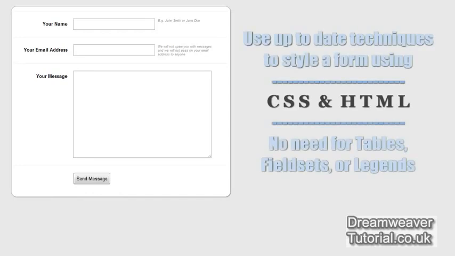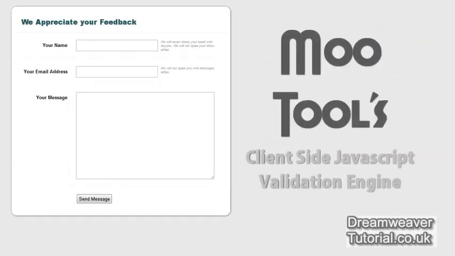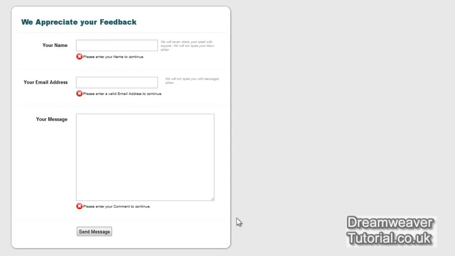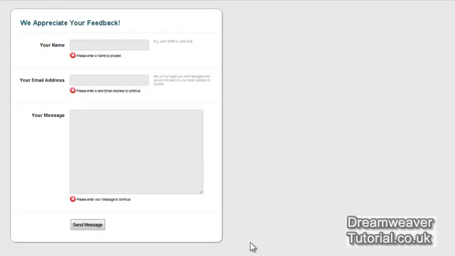The first part, we will discover how to build and style a modern and contemporary contact form. In part 2, we will download and attach a MooTools validation engine to give our form an instant client-side validation. We'll also attach a very safe and secure PHP backup validation to our form, which will kick into action if someone has their JavaScript in their browsers turned off. It will also help to circumvent spam bots who try to bypass the JavaScript validation. It will also help to keep your email inbox as clean as possible. And finally, we'll add CSS-free rounded corners, and we'll use pseudo selectors to add a focus to the form when a form input is clicked inside of.